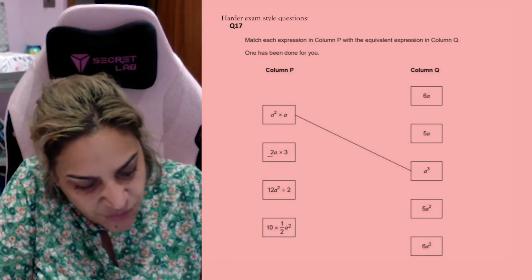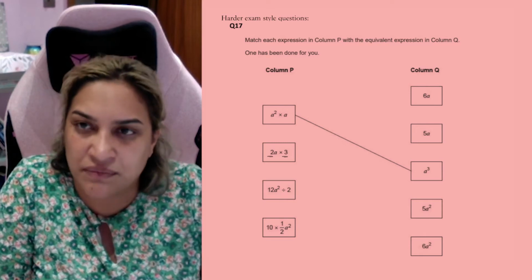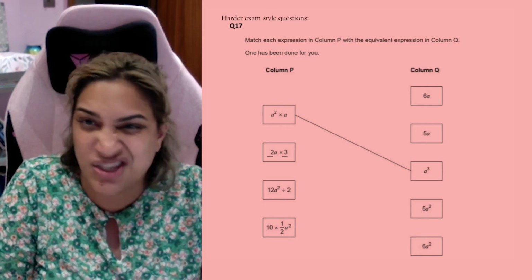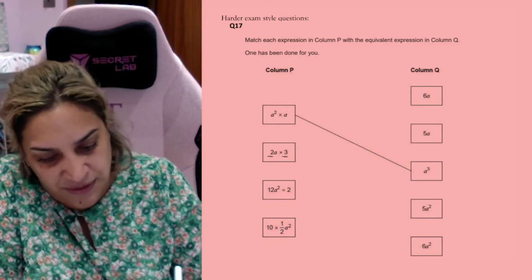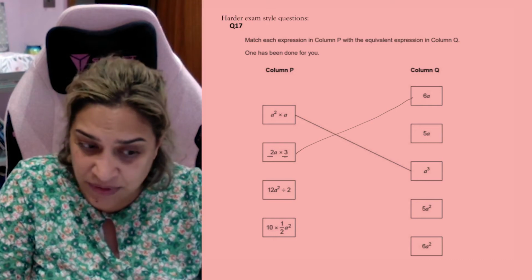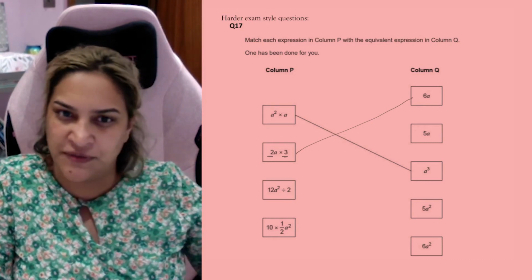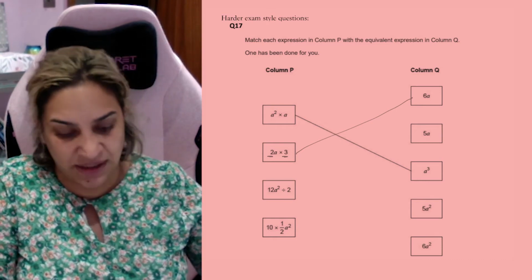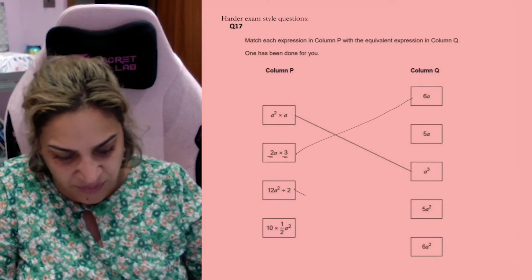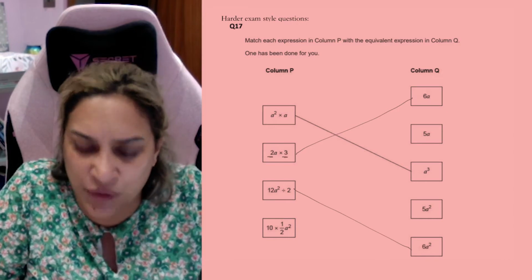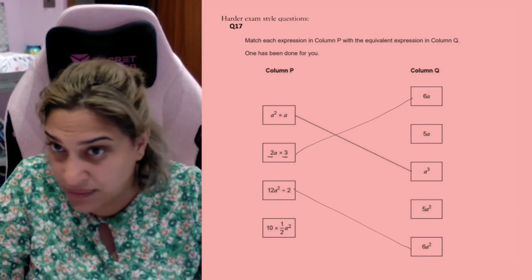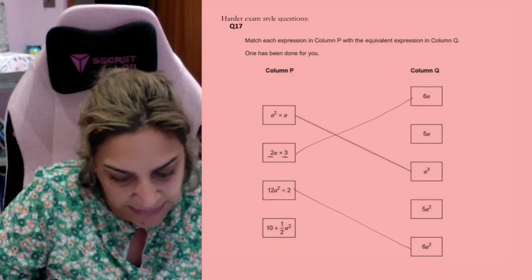So we've got 2a times 3. So we do the 2 times 3 to give us 6, and then there's just 1a, so it must be the first one. Do the numbers, always treat the numbers on their own. So you've got 12 divided by 2, which is again going to give you 6. And there's only one other one with 6 in it, isn't there? So without even bothering, we know it's that, but we could have a look. We've got a squared divided by 1, which is just a squared.